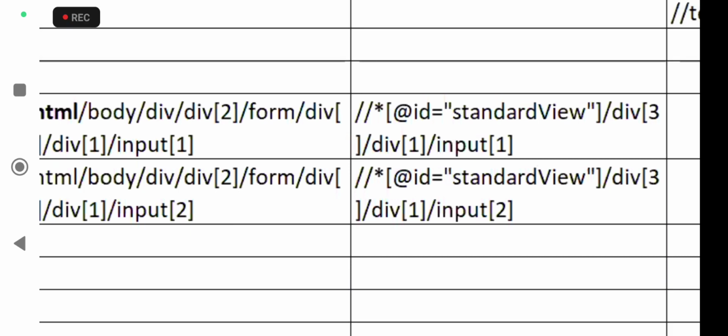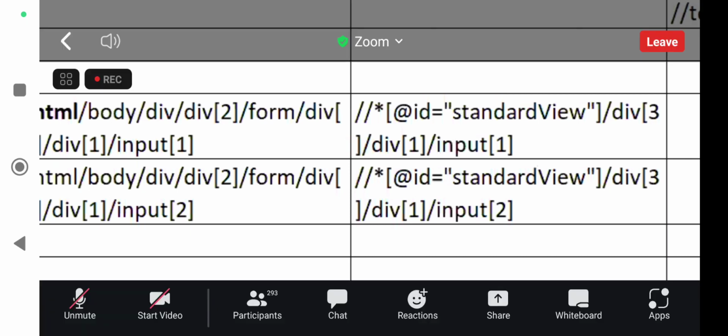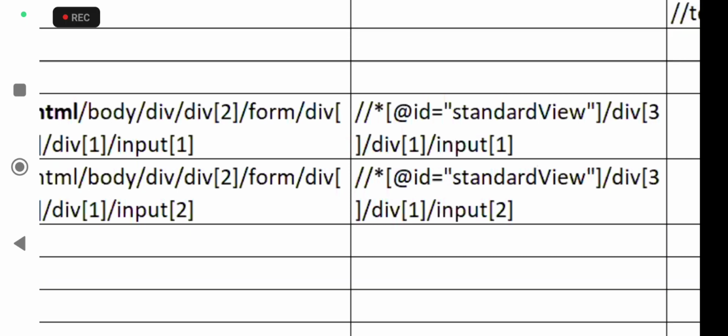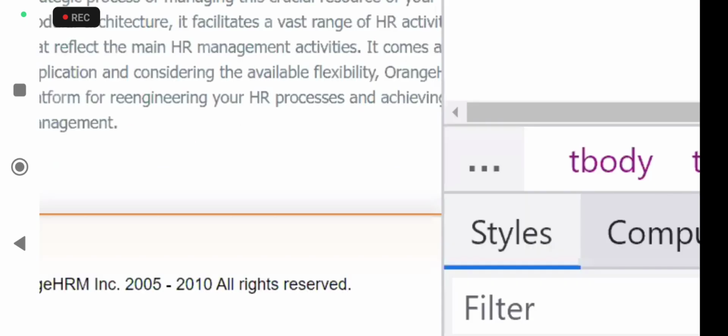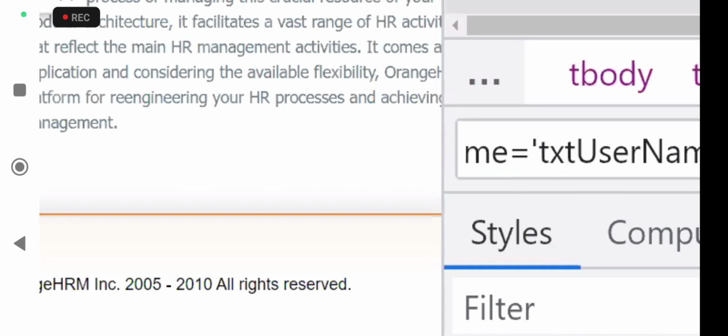Now this is XPath with multiple attributes. Let me cross check whether it is correct or not. So I take Control F and provide the XPath.